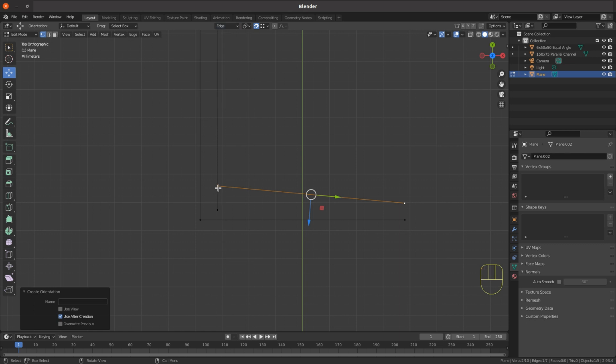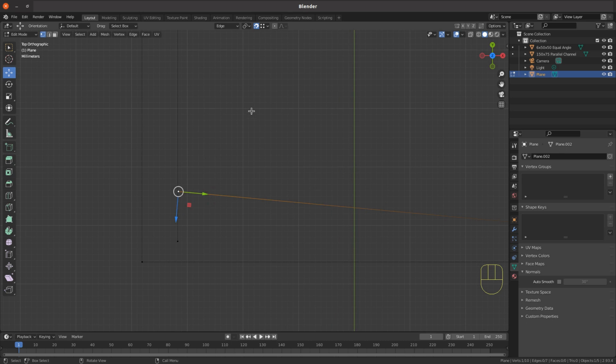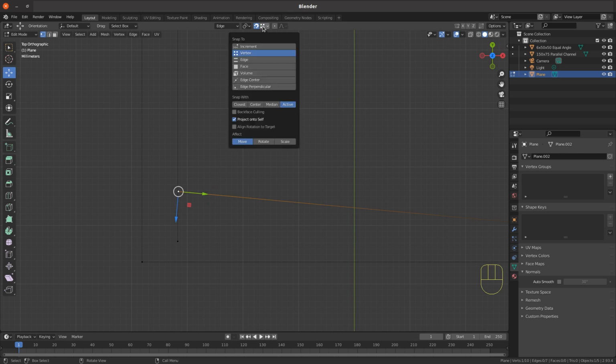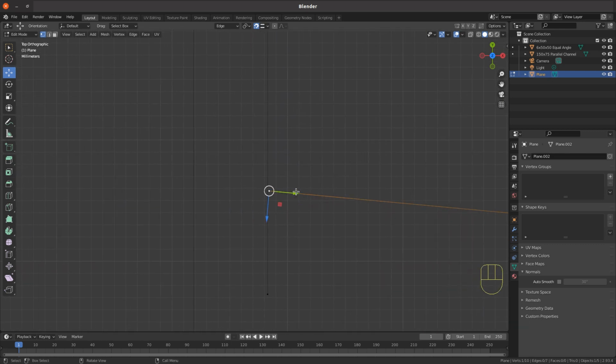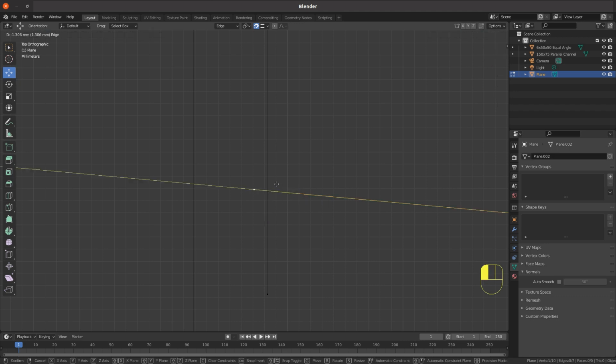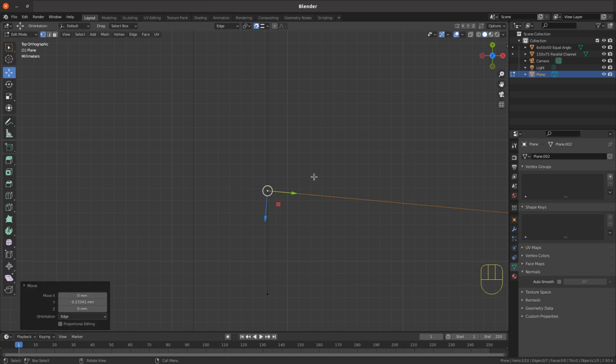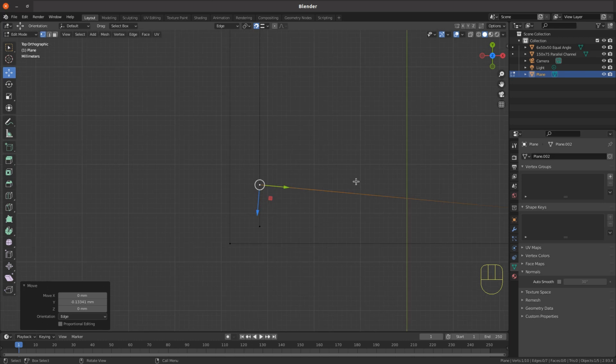And what we can do now is select the end vertex, and in the magnet snap change from vertex to edge, so we're now snapping on two edges, and with the green handle, or lime green handle of the move widget, if we click on that and move it until the cursor is close to the edge, it'll snap the vertex onto that back edge.